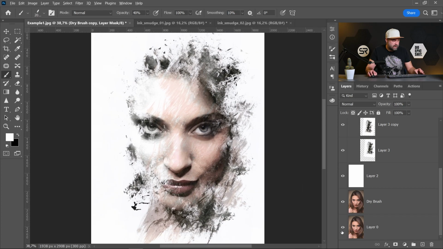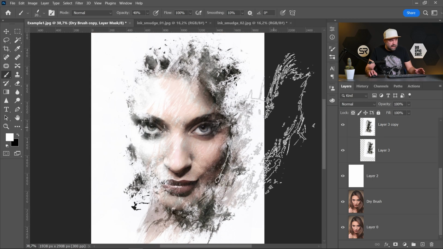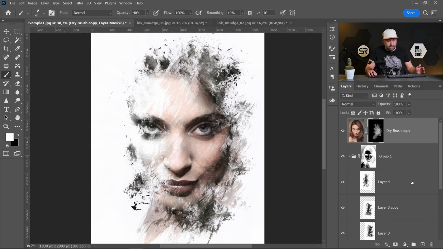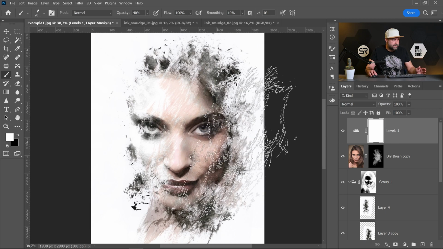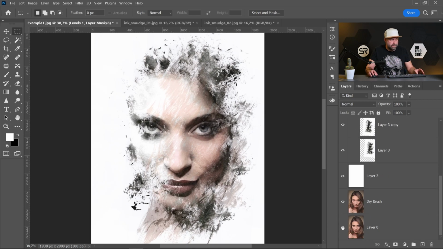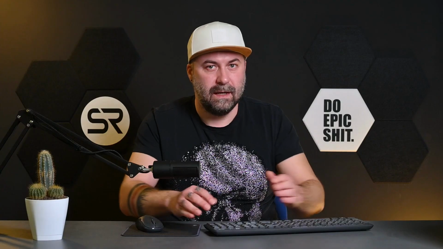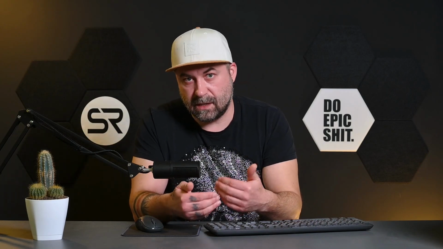Okay, let's see before and after. It's very nice. Of course, if you need it, you can create a new layers adjustment layer and make some changes. Maybe less black or more white. Depends on the image. I think our image is good. Let's see again before and after. Very nice. This tutorial is a little more advanced, but if you follow the steps carefully, there's no problem to do it.